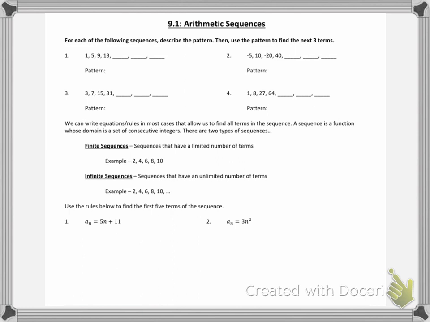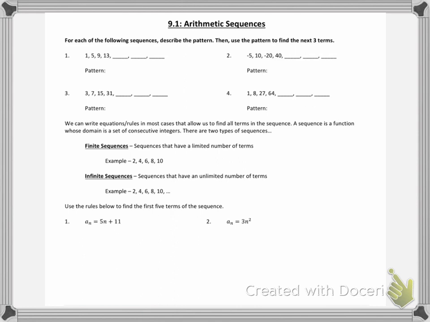First and foremost, a sequence in general is, in essence, a specific pattern. So before we get into what an arithmetic sequence is, let's find some basic patterns and some extra terms. At the top of the screen, you'll notice there are 4 sets of sequences. I give you the first 4 terms in each. What we're going to do is figure out what the pattern is from one number to the next, and then we'll fill in the blanks and find the next handful of terms. If you can figure out the patterns, feel free to fill in the next terms, and see if what you get matches what I have.